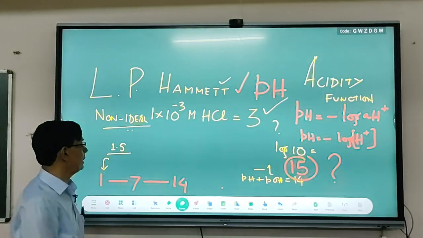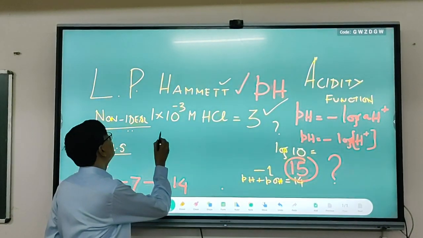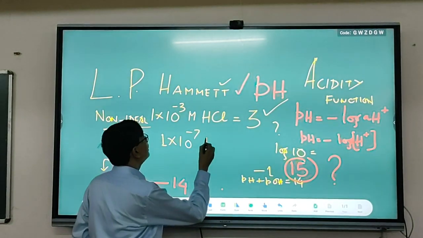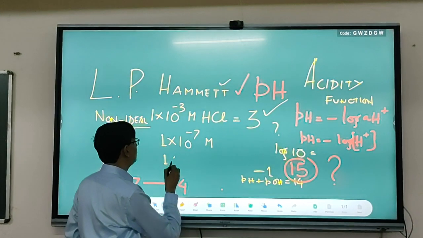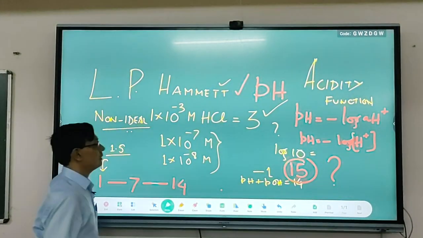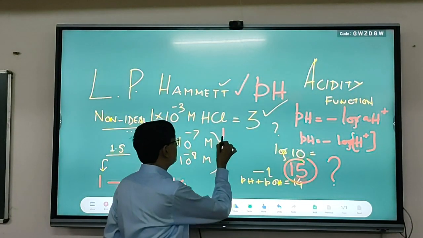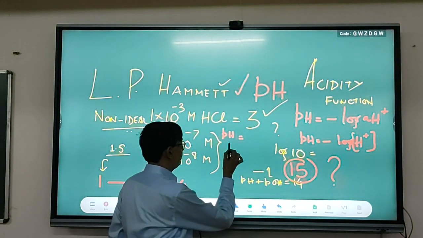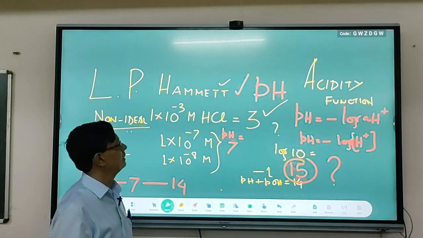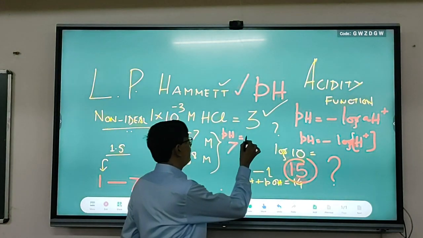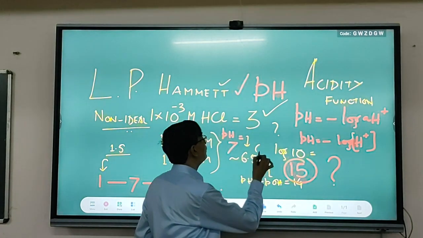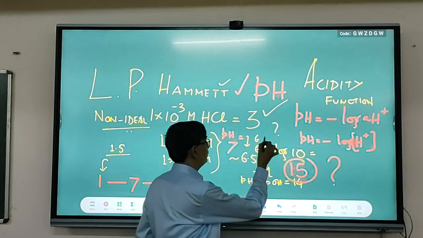in any competitive examination, a very dilute solution, 10 to the power minus 7 M or 1 into 10 to the power minus 8. It is a very, very dilute solution. And if I ask you what is the pH, again there is a problem, it should be 7. But when we solve this equation, we have seen that the pH is maybe approximately 6.5 or 6.7 or 6.9. We will calculate that.